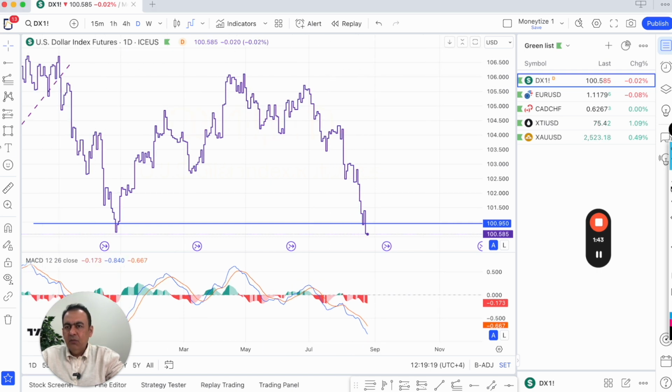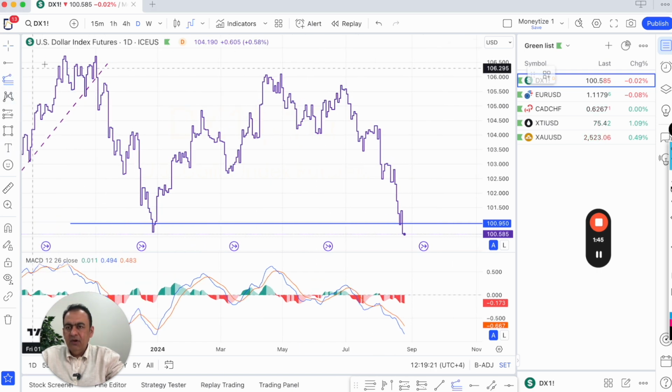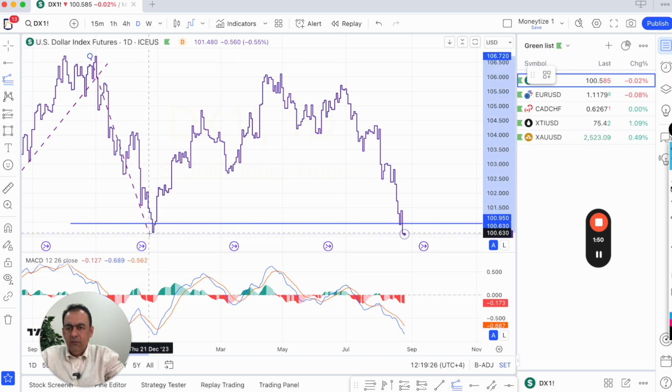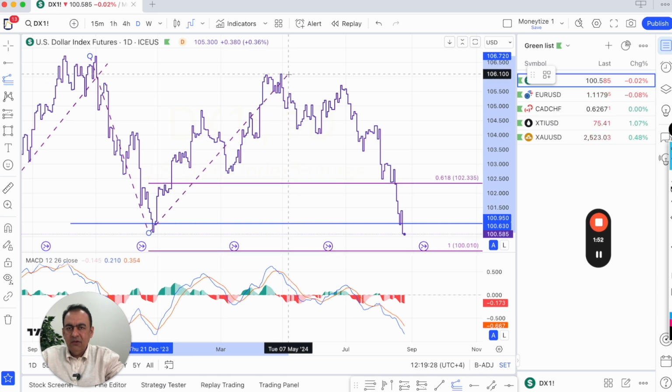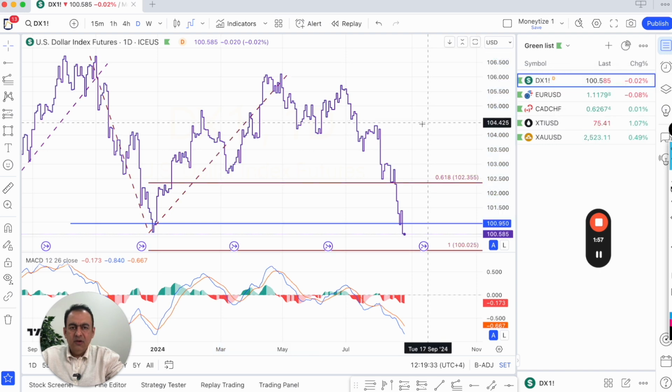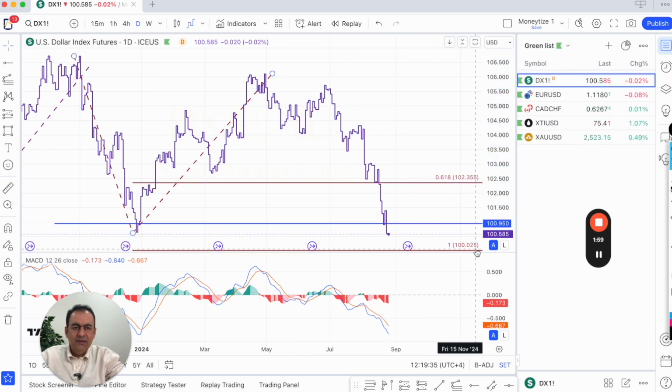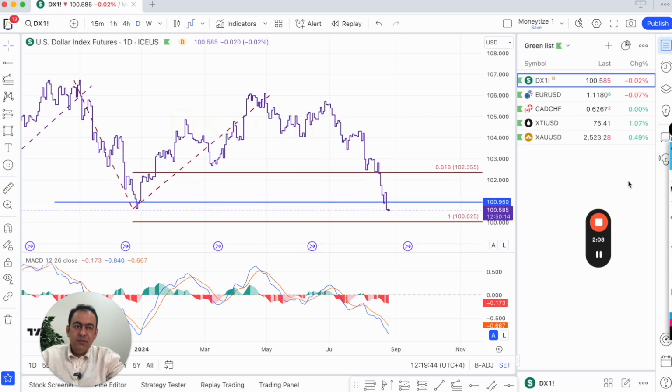I'm going to apply one more extension here starting from the previous high, connecting to the low and going back to the next lower high. I'll be using a different colored extension line now. So the next level in sight is exactly 100, the psychological mark. We are very close to that. So let dollar index reach the 100 level, and I'm expecting a short-term correction from 100, a short bounce, and then continuation to 98.